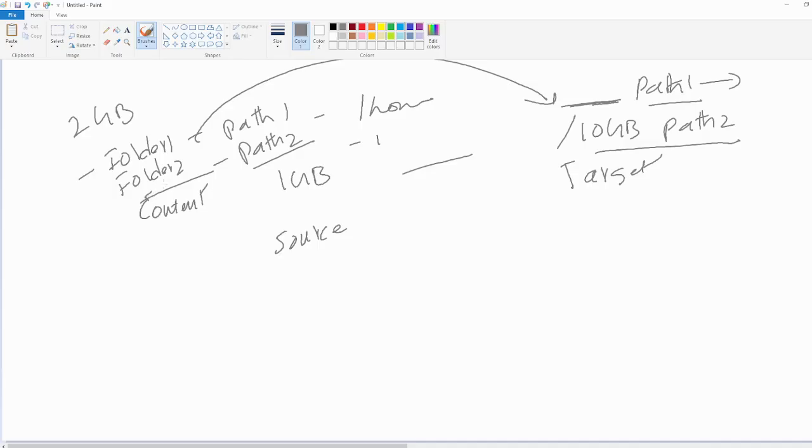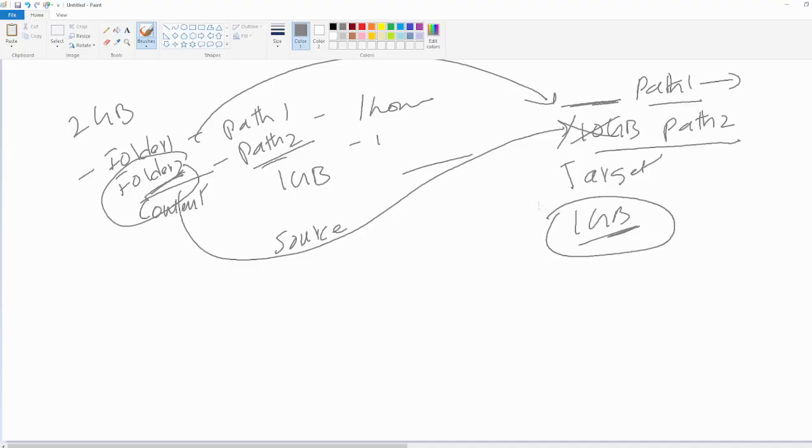Now here, folder 2 it will take and replace the 10 GB data with 1 GB content. So all data will be replaced. The entire folder 2 will be replaced here, without any warning.